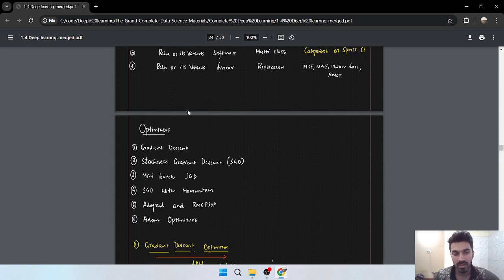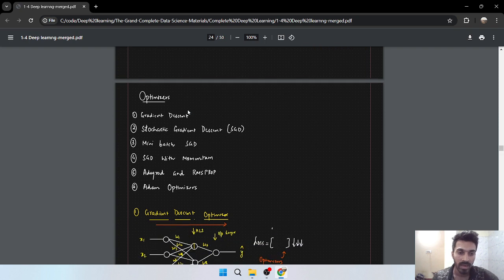Now today is day 3, and we come to our main agenda. Today we are covering the optimizers. We have different types of optimizers, and among all of them, Adam is the best optimizer, and 99% of the time we will use it. Basically, the optimizer is used to update the weights of our model.